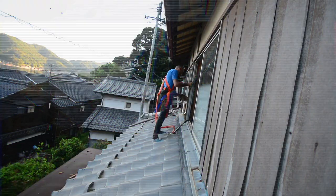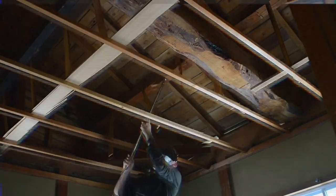In this episode, I'm going to continue upstairs tearing down the ceiling. Specifically, there are wood beams running across the ceiling and there's one really large wood beam at the center of each room. My task today is to tear down those wood beams and completely clear out the ceiling so that it's completely open. Join me on my adventure to renovate an old house in Japan.